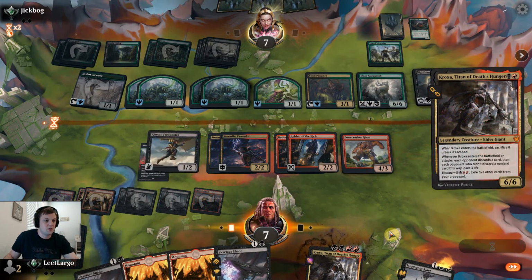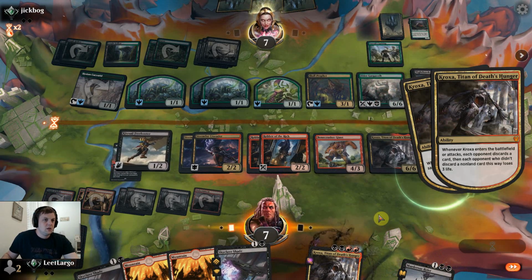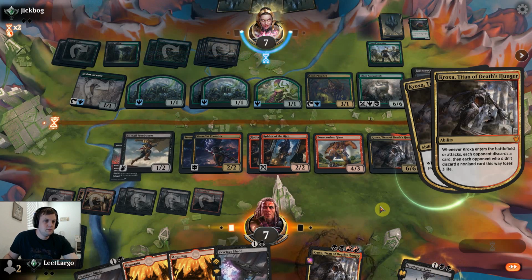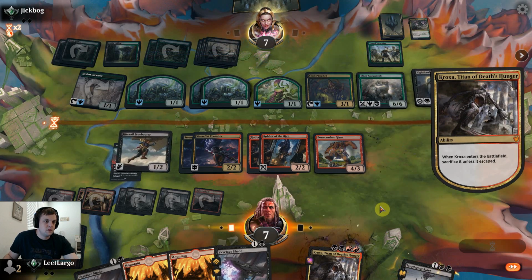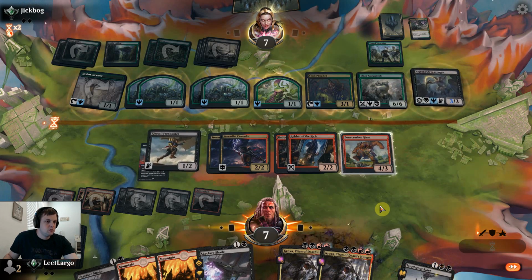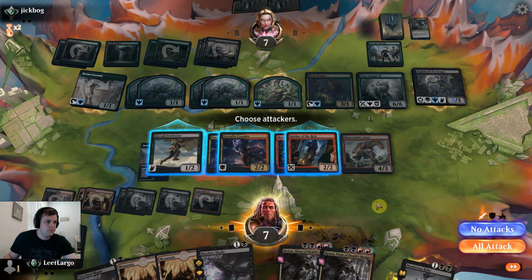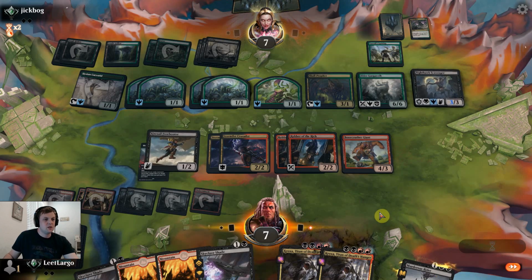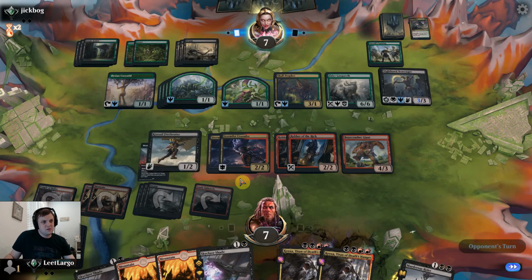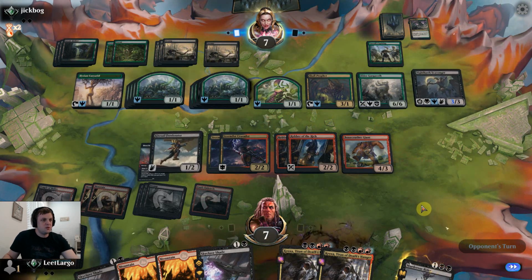I'll just play another Kroxa. I mean, why not? These aren't useful because you can't block. Alright. Do we dare? No. If we don't take any damage, technically, the Stormfist Crusaders... Well, they'll probably kill me first, because I haven't been able to do any damage to them.